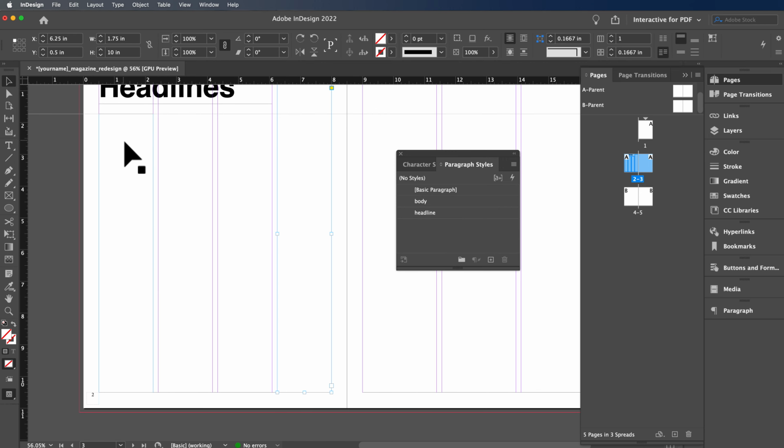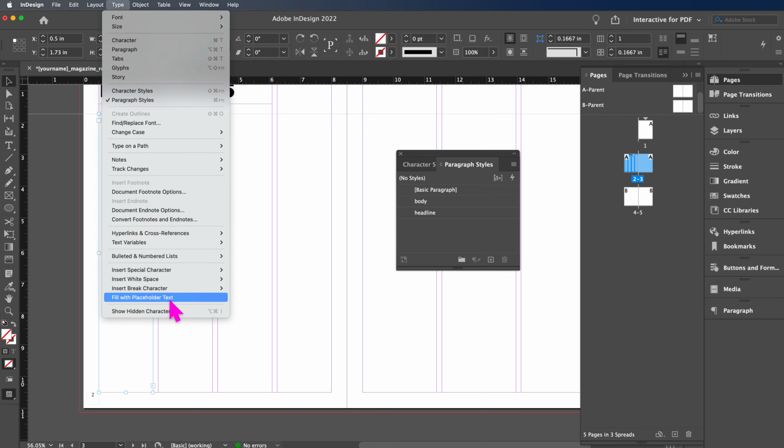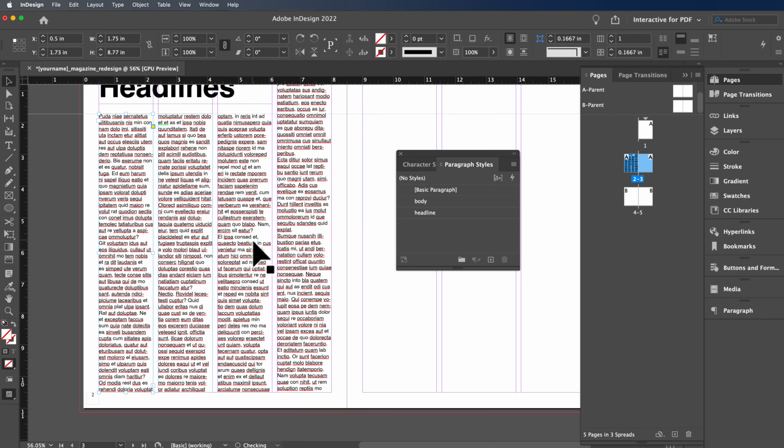They're all connected now, so if I click that and go to the type menu and choose fill with placeholder text, it should automatically fill them all in with body text that I have already set the parameters for. Hope that makes sense.